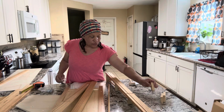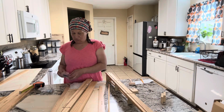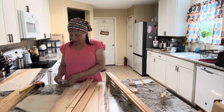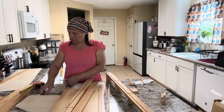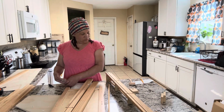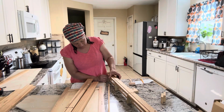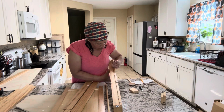So there are little holes in the bottom of this thing, and that has to match up with the holes in the top of this one. See how there are holes right here? See those holes? Yeah. The little pegs, the holes have to match up with the screw holes. It's the wrong screws. Put this over here. I didn't need the tape measure. I have the screws right here. Oh, girl. So we're gonna fast forward this thing because this would have been a very long video had I not fast forwarded. So let's go ahead and do it.